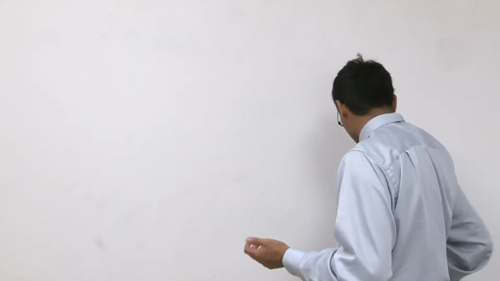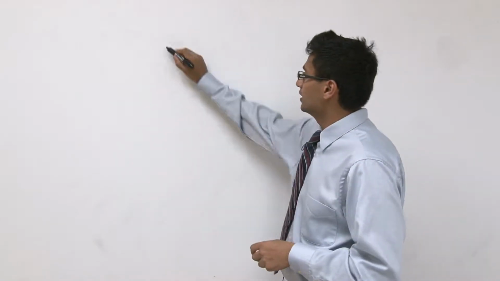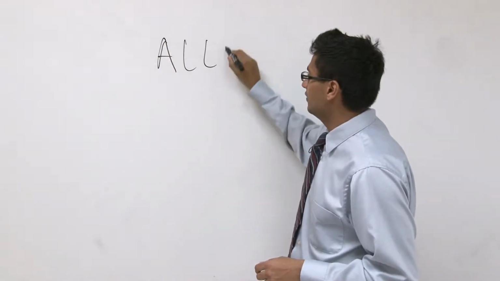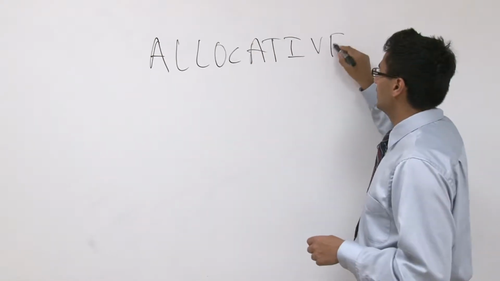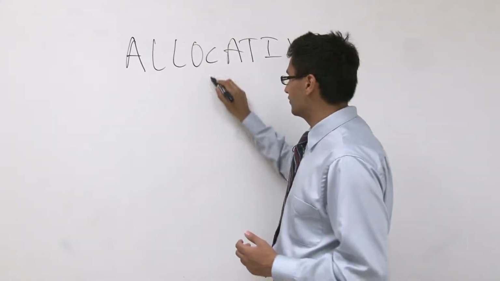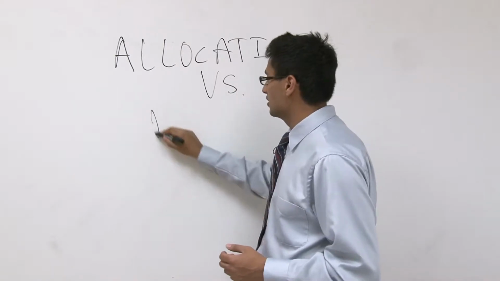But before I do, I need to cover two things, okay? The first thing we're going to cover is the homework question from last time. Last time we asked you about two different kinds of efficiencies, right? If you remember, the first one we talked about was allocative efficiency. And the other word we discussed at length was productive. So allocative versus productive.